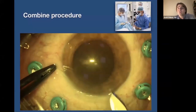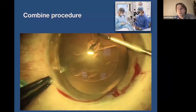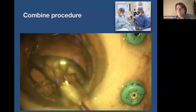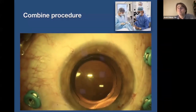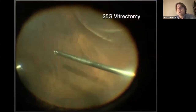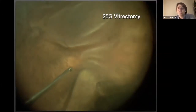Firstly, it's phaco vitrectomy. I believe in the benefits of combi surgery, both for patient and for the surgeon. I have been performing it in all my patients over 40 years old with reliable axial length. The choice of the IOL is determined by the perspective of improving vision after surgery. Basically, I use 25G vitrectomy, which in my opinion gives the optimal balance between the stiffness of the instrument, flow characteristics, and tightness of the sclerotomies.